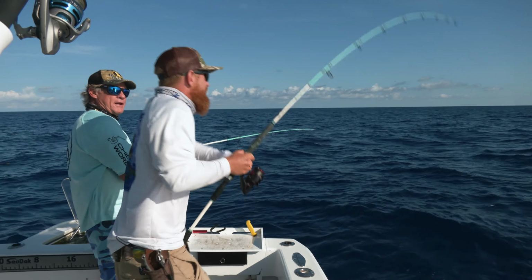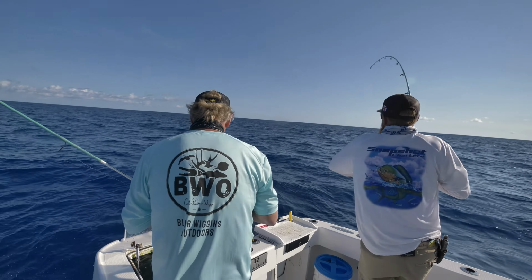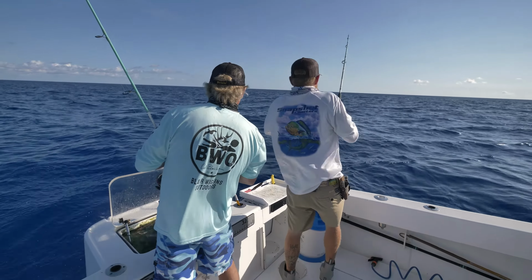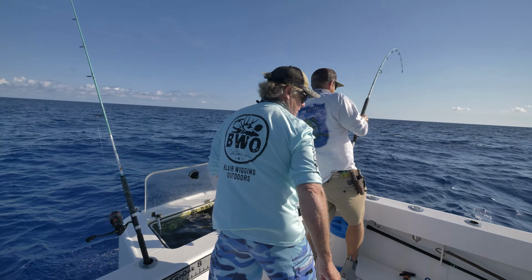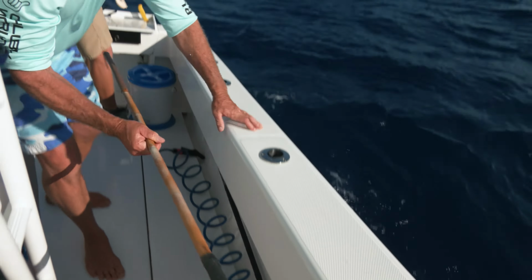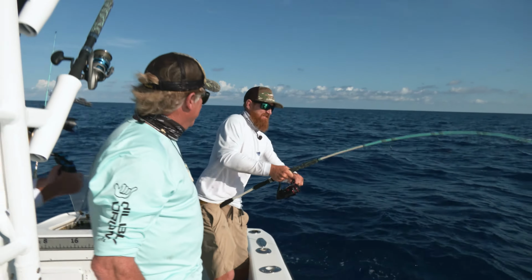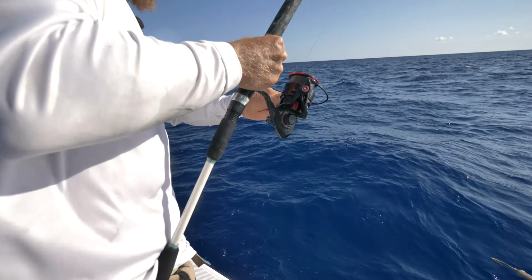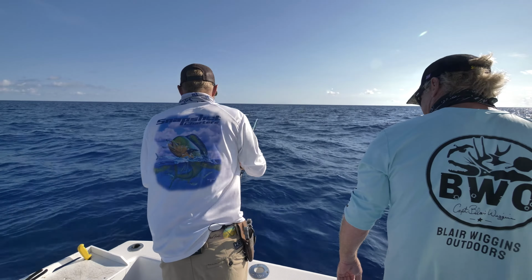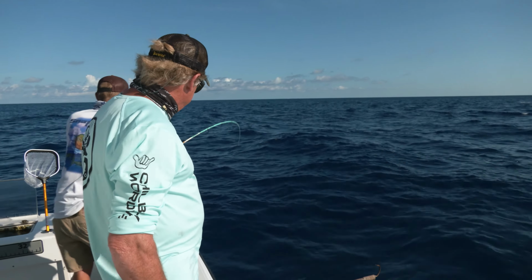Lots of grunting there. What's going on? Oh, you got to get them up before the sharks get them, huh? Yes, sir. Trying to beat the tax man. Let me know when you want me to grab your sticker. Getting close? Yep. Which one you like? Whatever one you want to get. I like bamboo. The old bamboo. Where's some color? Leader. Got a leader. Got another 12 feet.